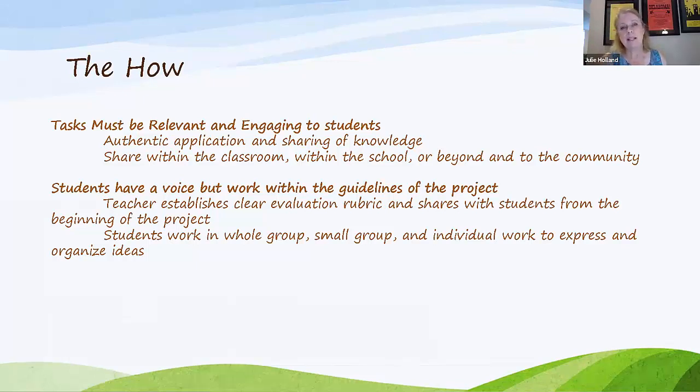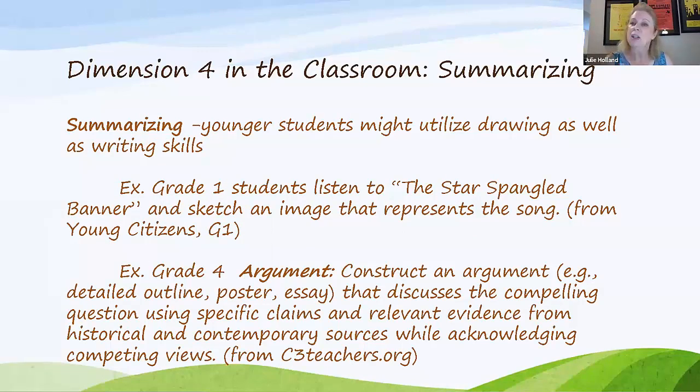So summarizing again in the classroom can look different depending on the grade level, depending on the project. For our younger students, it can be as easy as drawing. It doesn't have to be all writing. So for example, our grade 1 students could listen to the Star Spangled Banner, and then they could sketch an image that represents the song. They've summarized the Star Spangled Banner in an image. They're summarizing their learning.